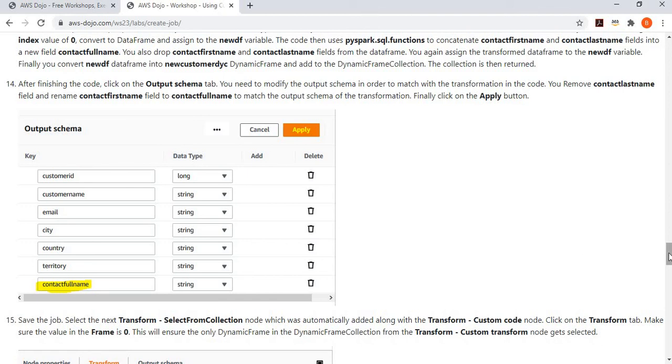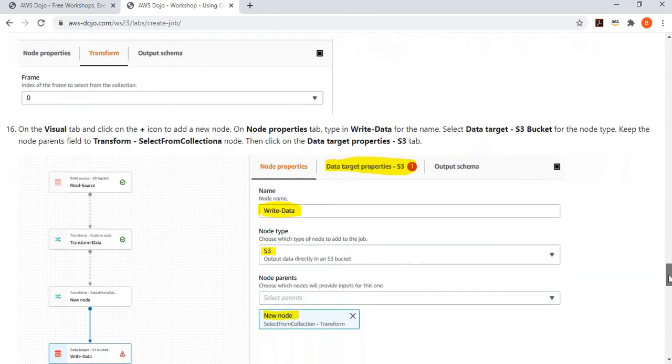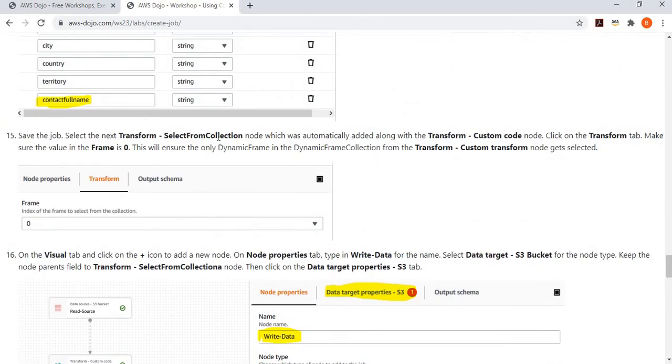So you do that, and then after that you go to the next node, which is select from collection. And select from collection is pretty straightforward. The job of select from collection is to simply select one dynamic frame from the collection of dynamic frames.